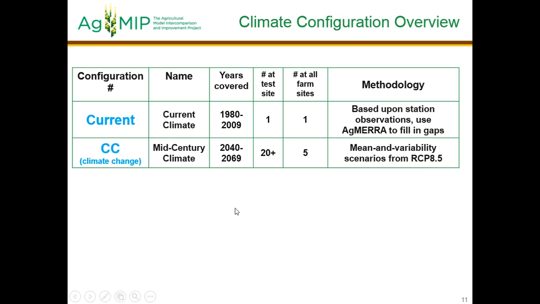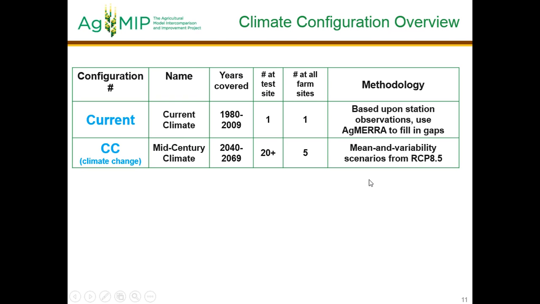So in phase one, we had very strong and at times heated negotiations over how many climate change scenarios we would do. And I'm sure you could imagine my role in those arguments was always to push for more and more. And where we ended up compromising was in this future climate change, we will have a test site where we will look at more than 20 different GCMs. However, when we go all the way to all the farm sites and pass the information through the whole process to the economists and eventually to the stakeholders, that will be a subset of just 5 GCMs.